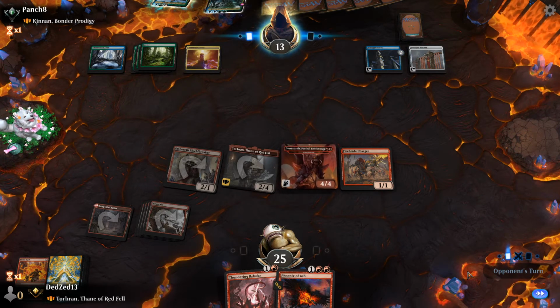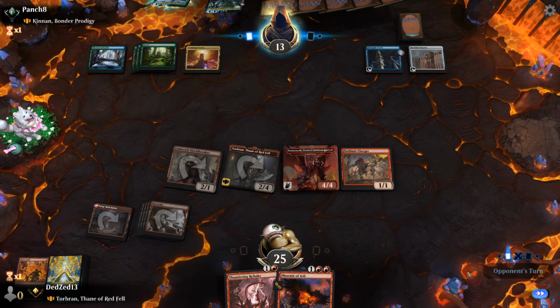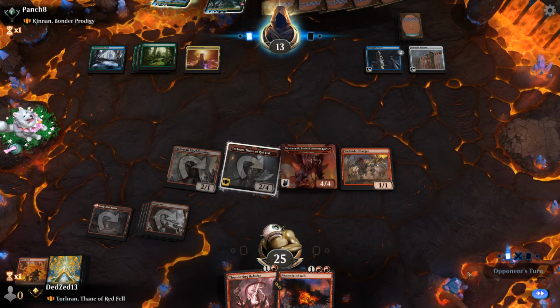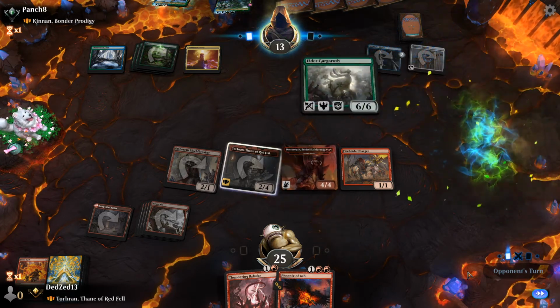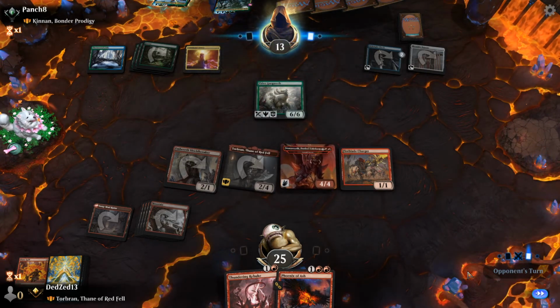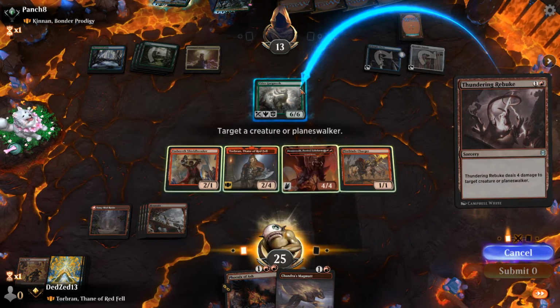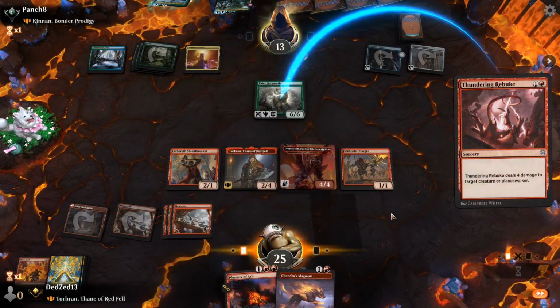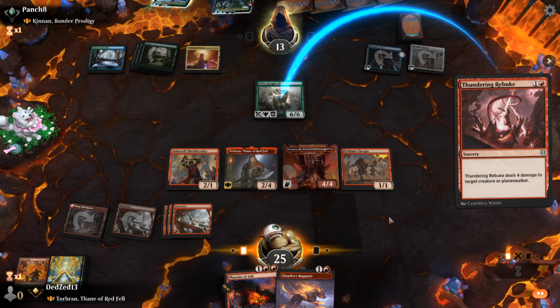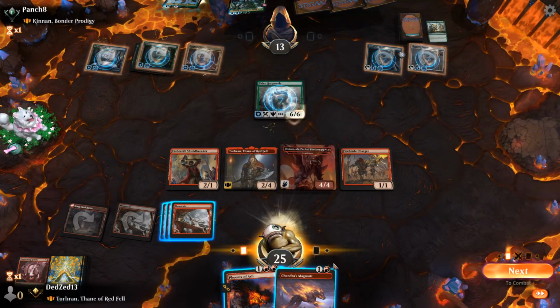We can go Kinnan, which is actually not mana neutral, never mind, because it costs 4 and gives an extra 2 mana. Elder Gargaroth, that's a-okay. Oh, don't tell me you have a counterspell. Don't tell me you have a counterspell. Why do you have a Heroic Intervention?